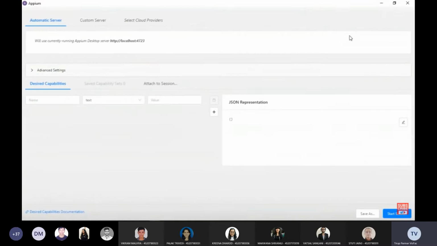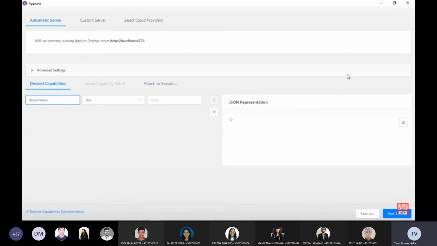So without explaining much, let me just give you a quick demonstration on how this works. The first thing that you have to do is tell Appium what you are trying to test. You do that by sending Appium some desired capabilities. Desired capabilities is basically just a way for you to tell the tool what you want to do. For one, you have to tell the tool the device name that you are doing your testing on. So we are going to pass a desired capability field called deviceName.